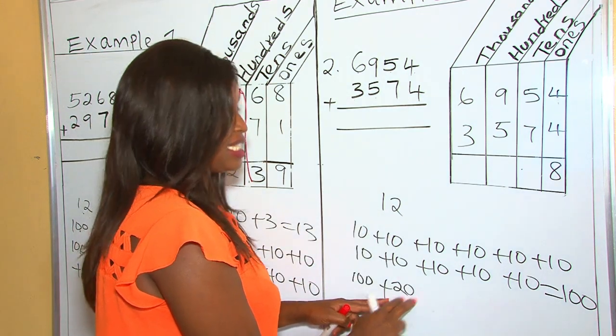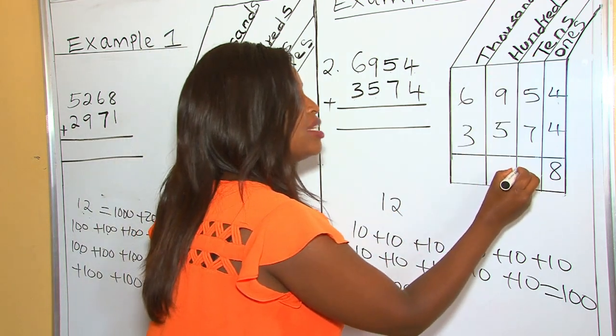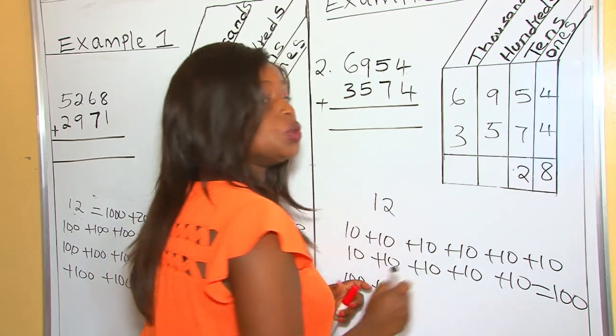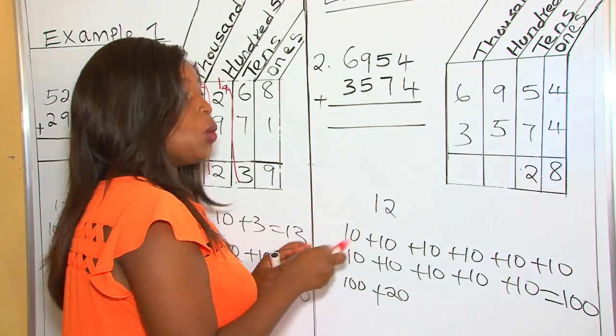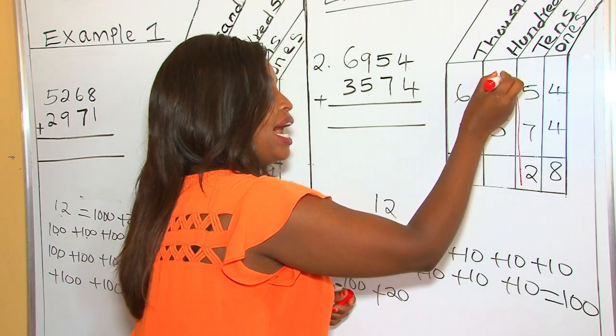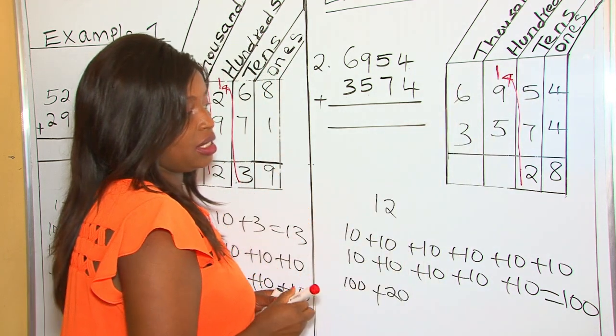What are these 20? These are 20 tens. So when we count, we have 20 tens, we record them as 2, 2 tens. And then our 10 tens, we take it now to the 100 side as 100.